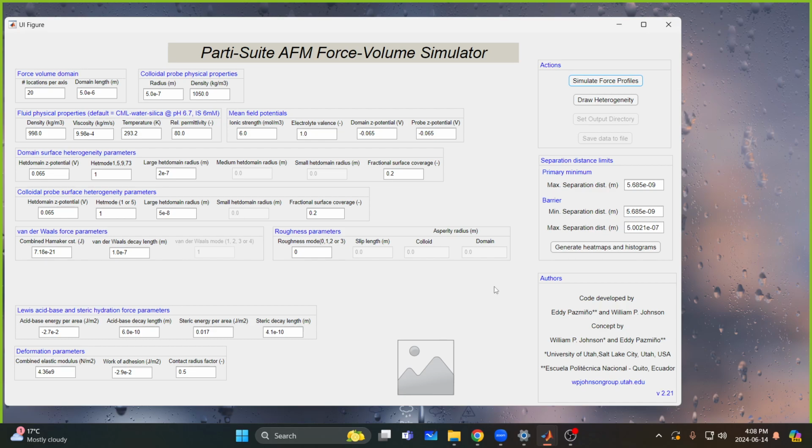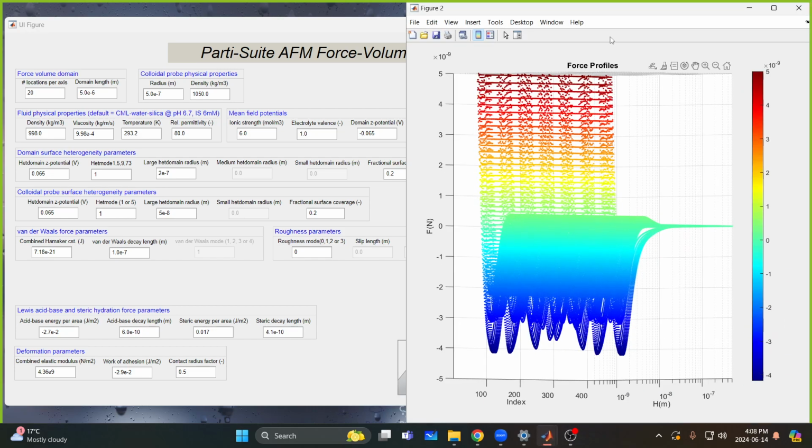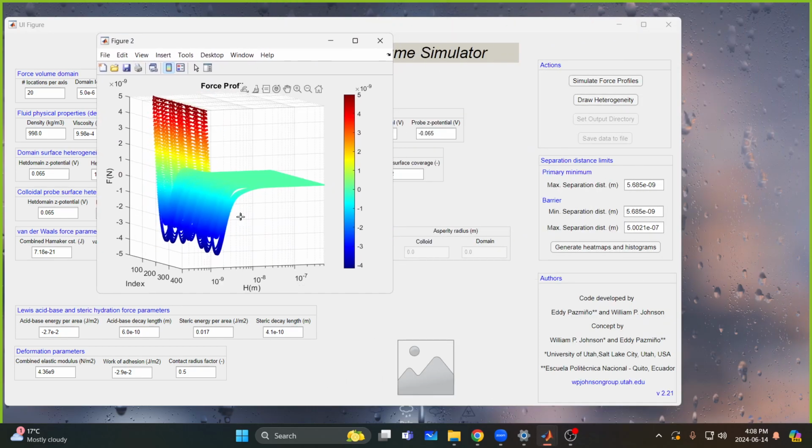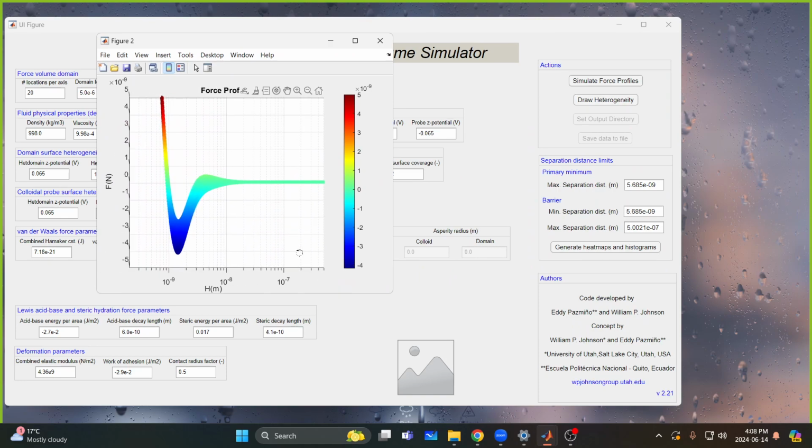Well, let's just say some preliminaries about it. To generate a heat map, what you're doing is identifying if the profile shows a primary minimum and if it shows a barrier, right? And then you want to display that spatially. So the program does its best to identify the zone in which one finds the primary minimum and the zone in the profile where one finds the barrier. And it does that by default, but you have control over this.